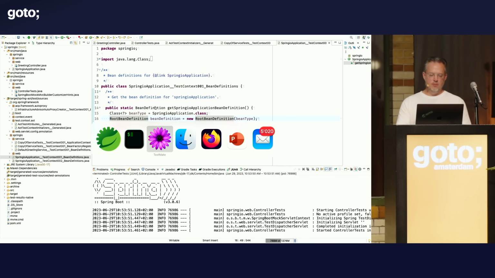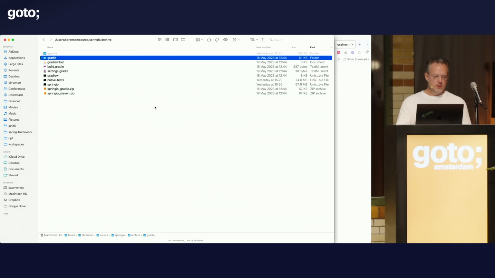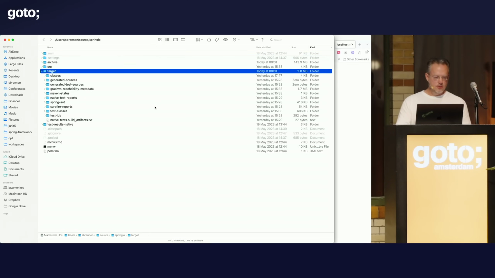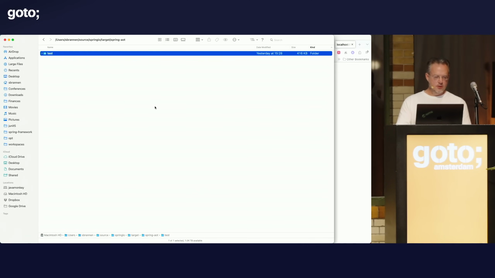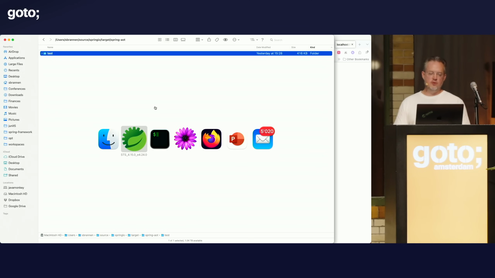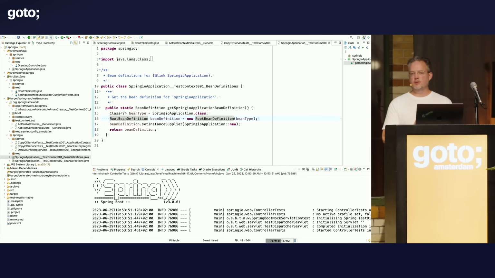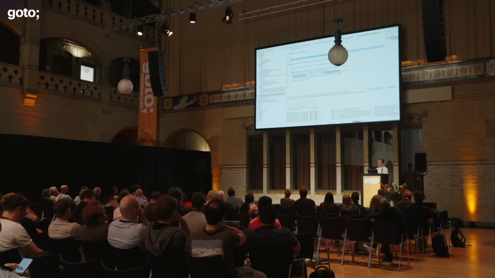And if you wanted to look at the target Spring AOT, it's just the test because I cleared it out. I don't know if we want to go back and build the other stuff. But basically for the production code, it does that as well. So it's going to go through all of your configuration classes, well, through all of the beans that are registered in the bean factory and generate code for that. And this is all generated with Java Poet, even with documentation. We're nerds, but we thought people might look at it and read it, so we have documentation in the generated code as well.